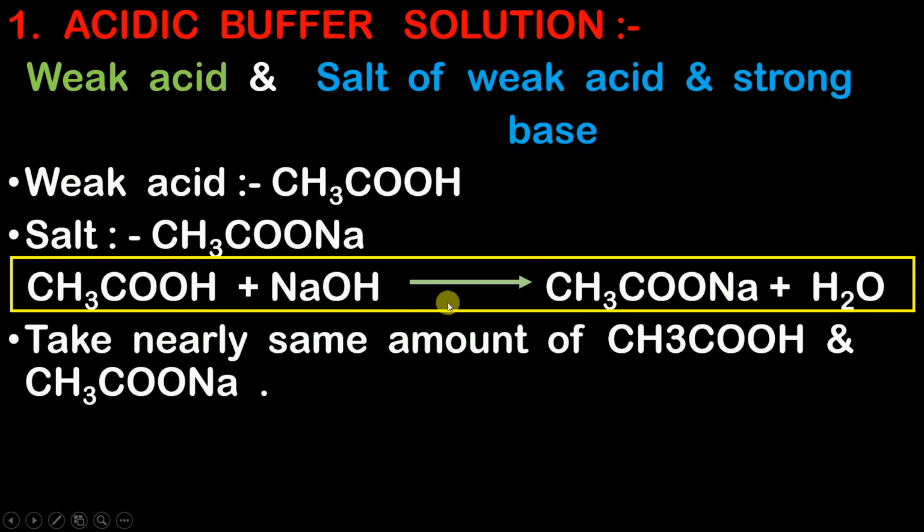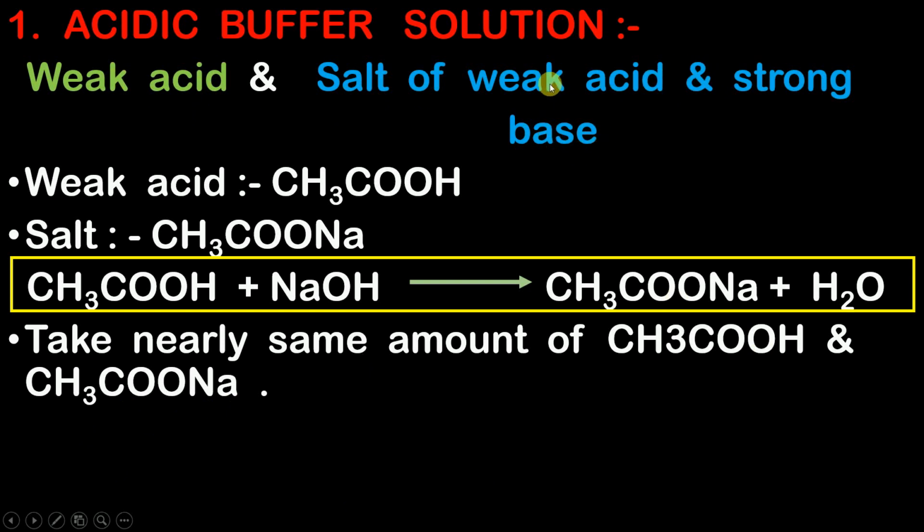Now guys, moving on. Then what we have to do is that we have to take nearly same amount of CH3COOH. Guys, this 3 should be a subscript. It should be down over here. Okay. So we have to take nearly same amount of CH3COOH, that is our weak acid, and CH3COONa, which is nothing but our salt of weak acid and strong base.